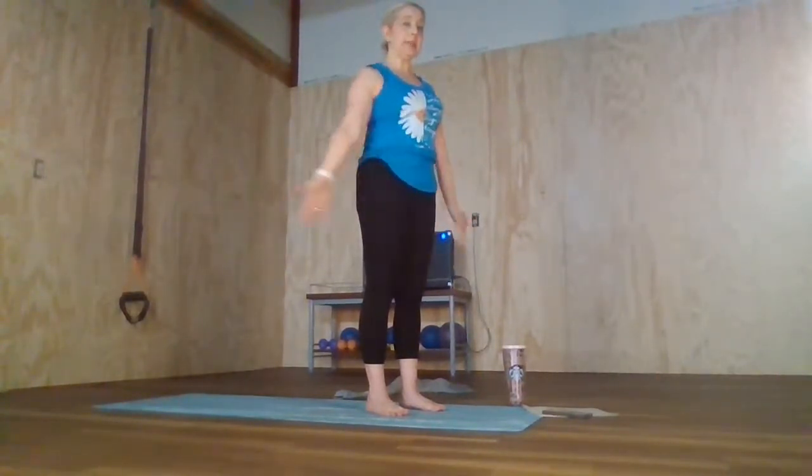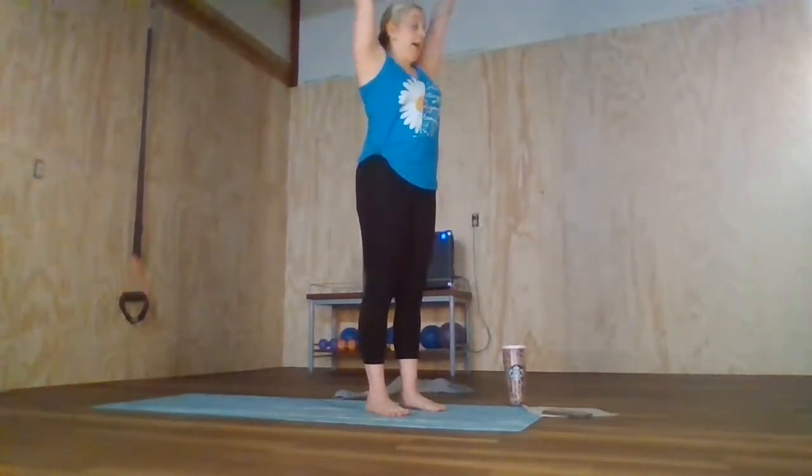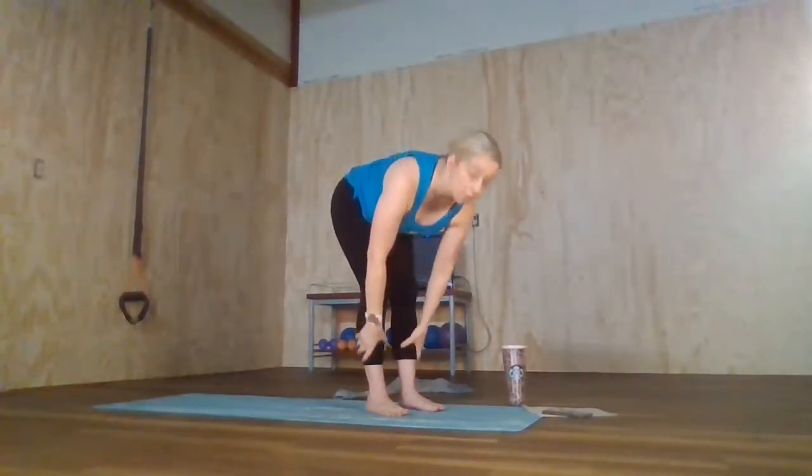Good. Take the arms down this time. Open wide to the top and back to heart center. Bring them down. Open up. Heart center. Down. Open up. Heart center. Down. Open up. Heart center. One more. Take them down. Open up. Heart center. Keep your knees soft. Swan dive forward. We're going to go to forward fold.